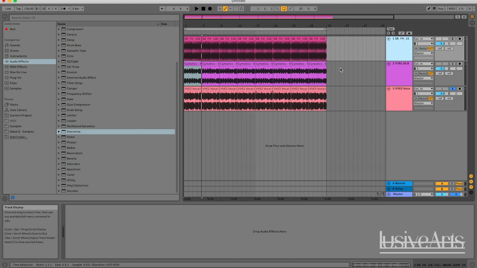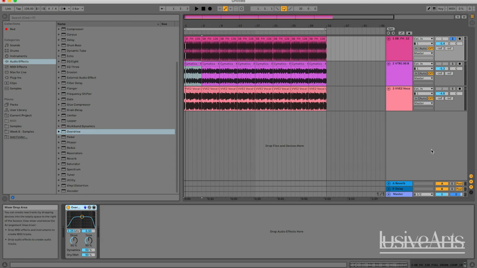Okay, we're going to look at the overdrive next. Go back to this drum loop. The overdrive is very similar to the saturator in that it adds drive and distortion. However, it's closer to something like a guitar amp or guitar pedal, and the sound kind of resembles that as well. So there's not very many controls on the overdrive, as you can see. It's quite small, but it is really powerful as well. So you can use this on anything again. Feel free to play around with it on any type of sound. But I'll just show you some of the effects here.